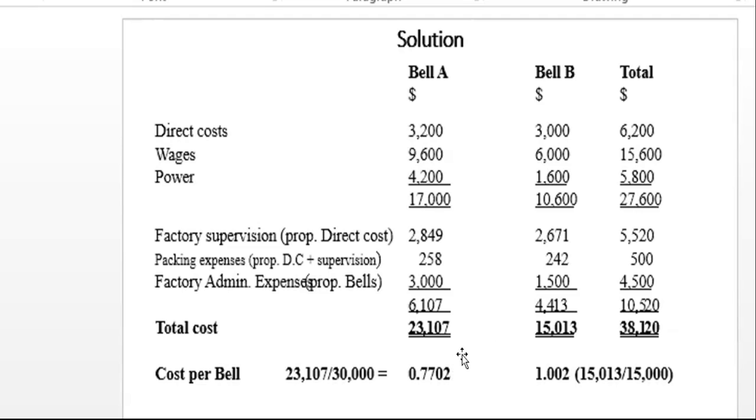So the issue here, as I said, is to understand how to apportion the overheads, because if there are two products, then the overheads have to be apportioned according to the basis which you have been given. So you should be careful to observe which basis you have been told to apply so that you get the cost that is apportioned to each of the products. Then after that, you get the total cost plus the direct cost to get the overall cost of production. Then you add to get the cost per unit.